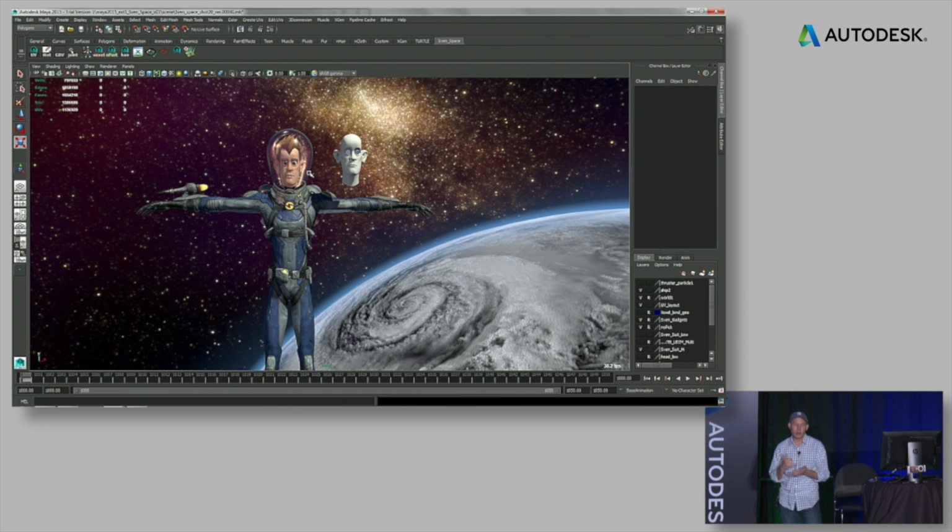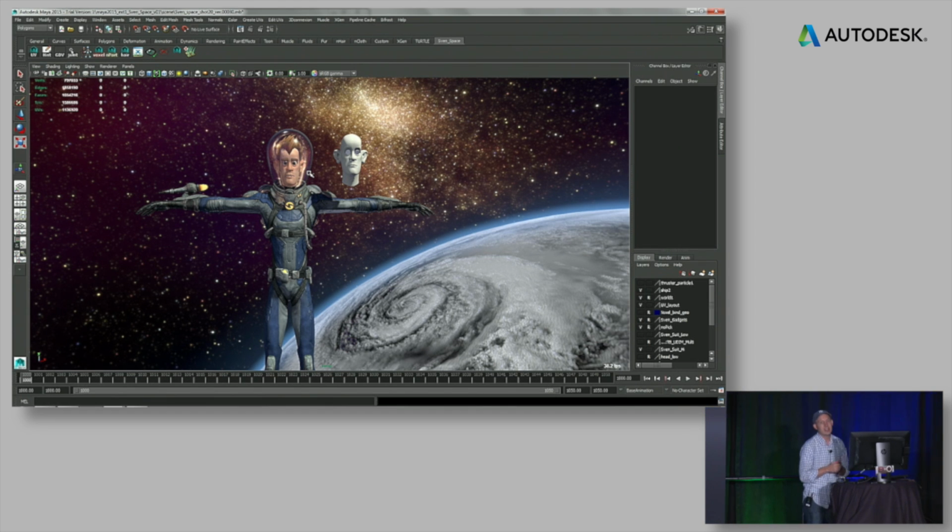It needed closed geometry, it needed quads, it didn't like n-gons. If it meets those criteria, heat map is super, right? It works really, really well. If it doesn't meet that criteria, it kind of falls apart. So we wanted to come up with a way of getting the benefits of heat map, but with the flexibility of a traditional, simple, smooth skin bind. So that's what we came up with, the Geodesic Voxel binding.